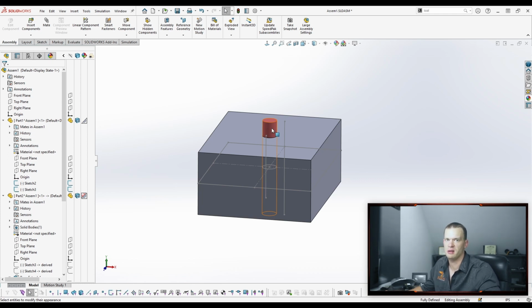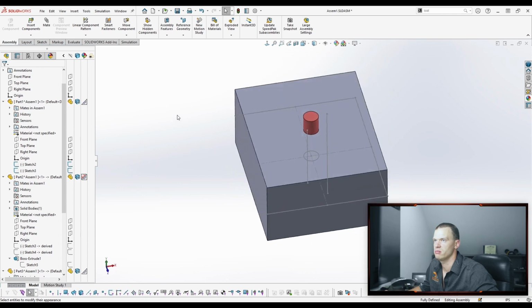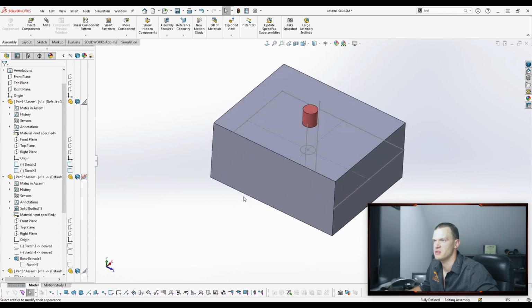Well, that's fine, but this is much faster, and there's no, oh, I updated the pin, but I forgot to update the block. Like they're pulling from the same circle, right? They're pulling from the same sketch actually, which is just saved in a place that's easy to access. So this is how I build pretty much everything now, if it's more than one part.